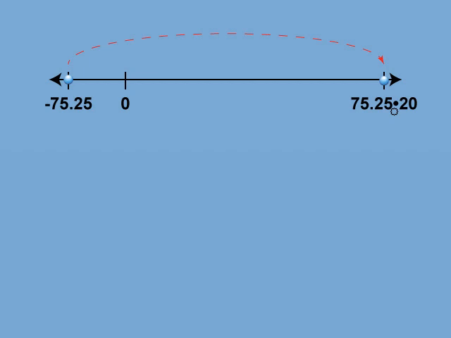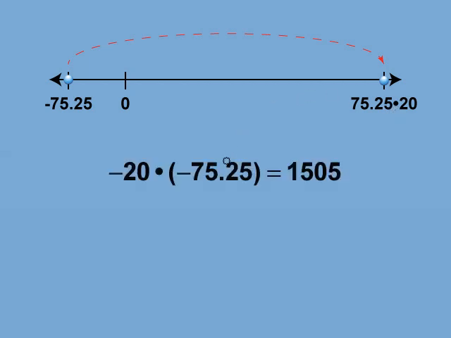We know that to turn a debit, which is negative, into a credit, which is positive, multiply by a negative number. And not just any negative. We need to increase the absolute value of the original value 20-fold, which means multiplying by a factor of 20. So we take negative 75.25 and multiply by negative 20, as shown here. The result is positive 1505. Let's look at a final example.